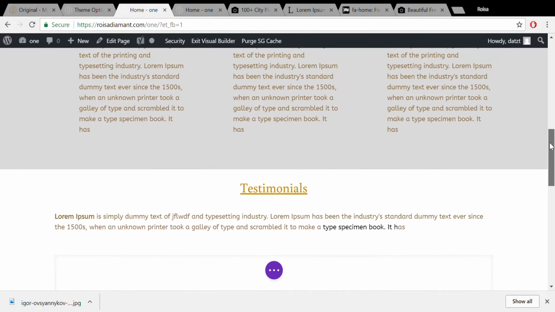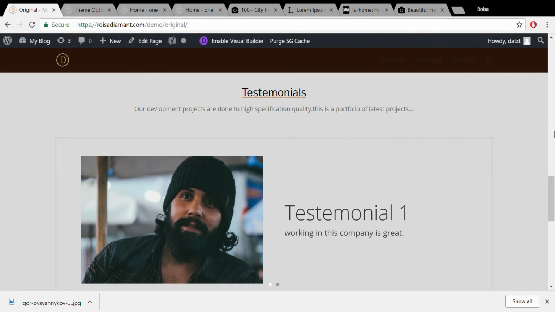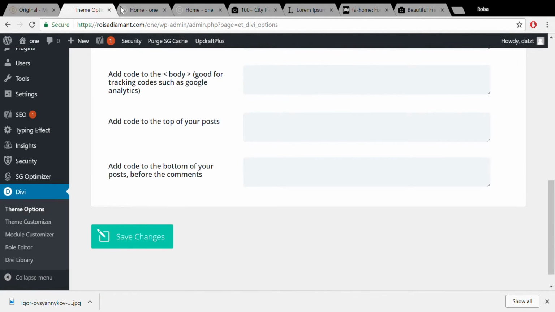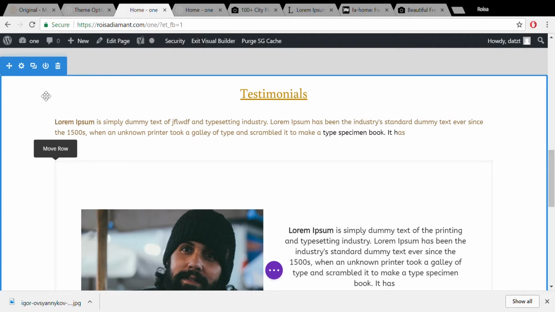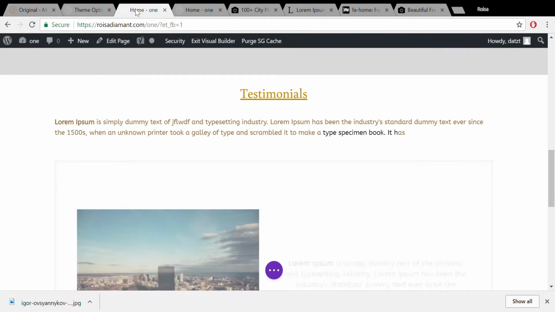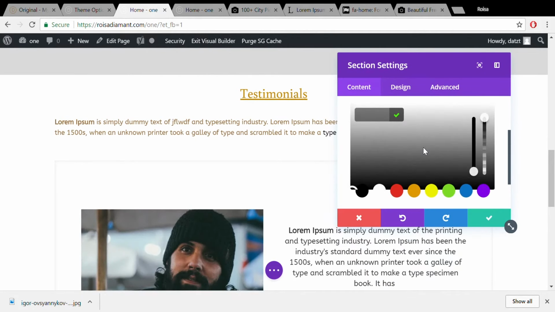Perfect. That's done. I think it was on a grey background over here, was it not? Yeah, it was on a grey background. So let's make it on a grey background. Okay, so let's do this section. It wasn't. Yeah, it was the whole section. So let's do the section. Background, remember to do exactly the same color as we did before. So you should have saved it. But I have a problem then.